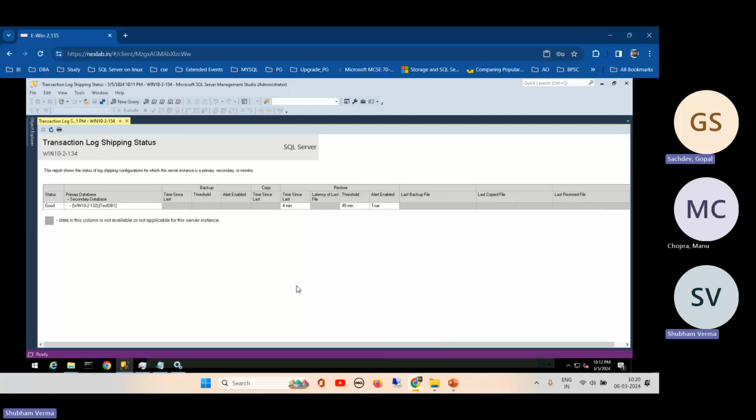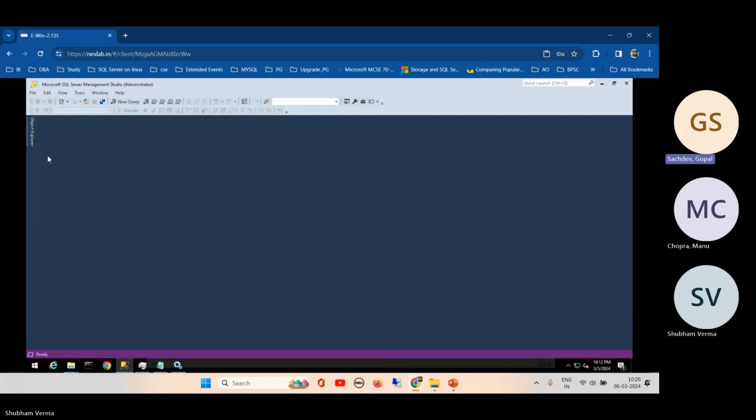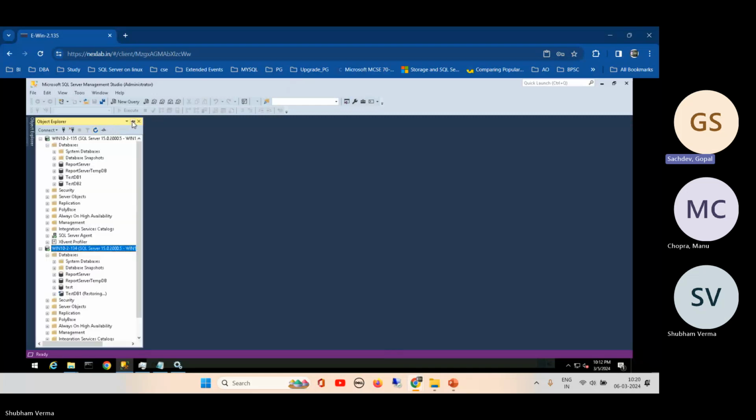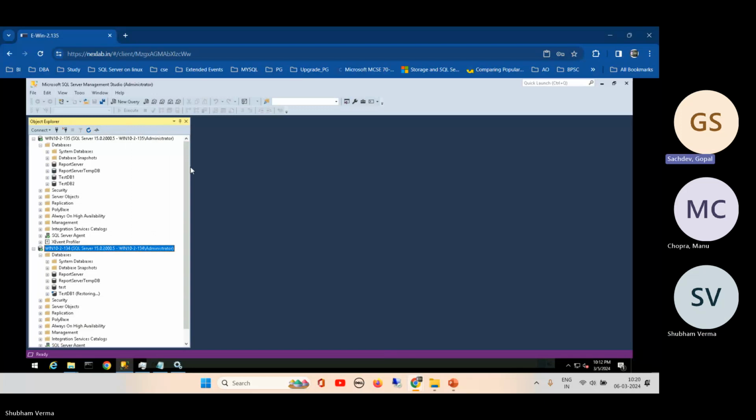In this kind of setup, what connection string should any user client use? These are two different servers, 135 and 134. Right now they are connected to 135. Tomorrow if this DB goes down and a failover happens, 134 will become primary. So they have to change the connection string in their configuration again, or they can create a secondary config file. They just have to rename it with the secondary database name and the port number. That's the only option.